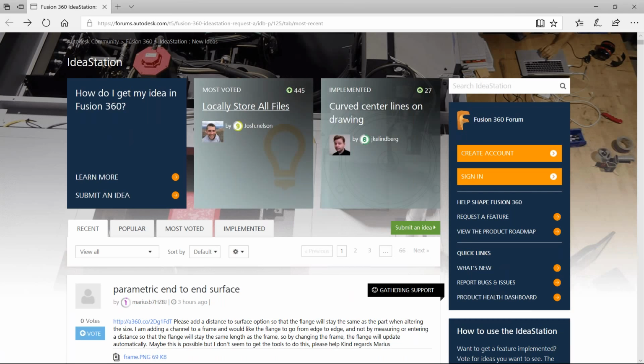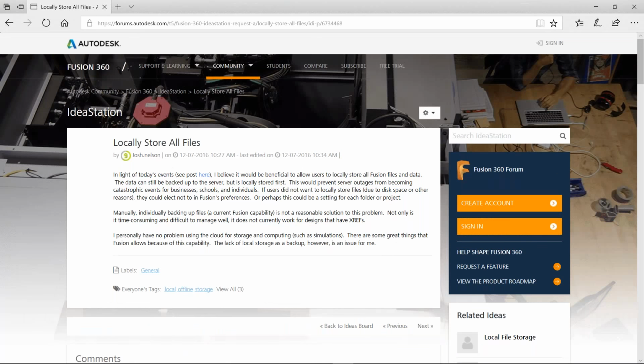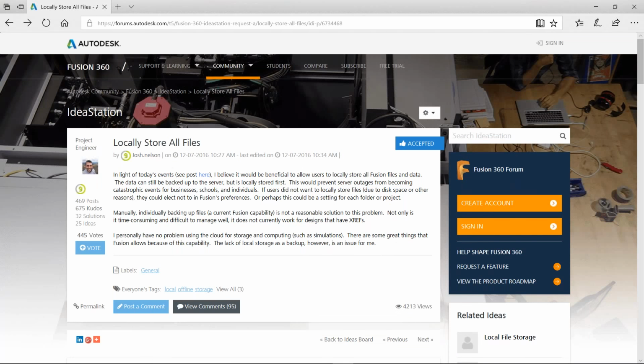So like here, locally store all files. This would be in addition to locally caching. So local caching is possible, and you can cache everything if you go through manually, but it looks like we have a desire to do a default. That is a great, just a great sort of specific area of the forum where you can go say, hey, this is a good idea, and hand it off. So right here, it's accepted. Let's click on that.